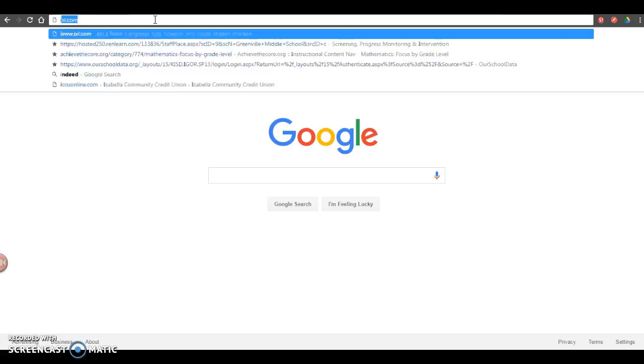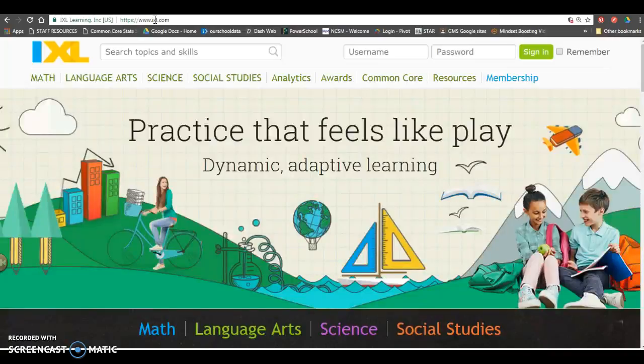First, we're going to go to IXL.com. This is where the program is located. You're going to need to type in your username, which is probably your last name, first initial. It will match your GPS-provided Google account for students, except it won't finish at gpsmi.us. Here it finishes at Greenville MS, Greenville Middle School.